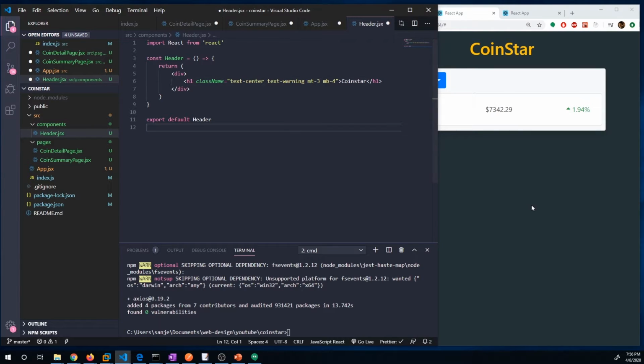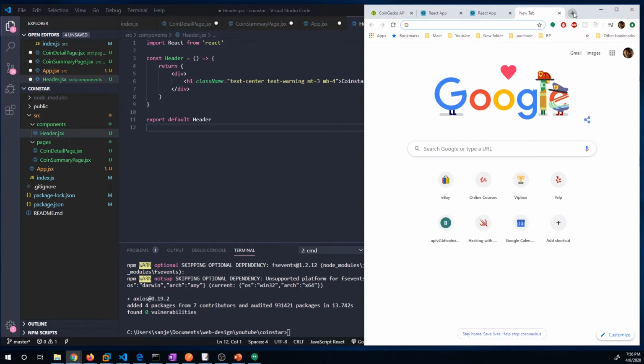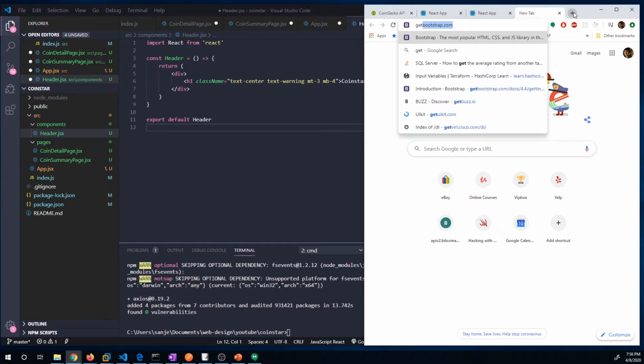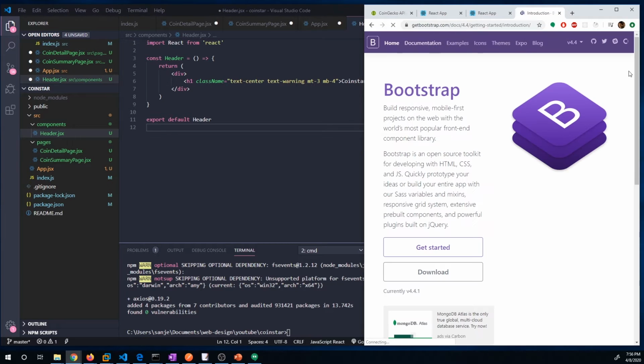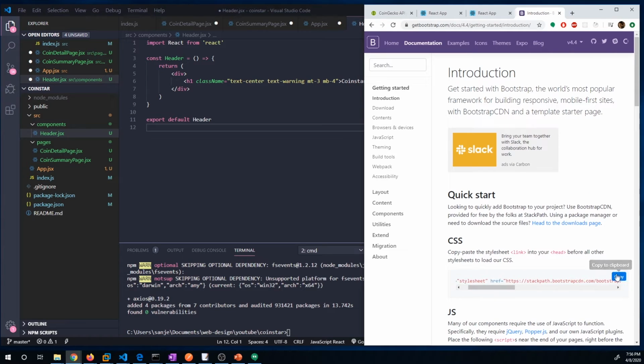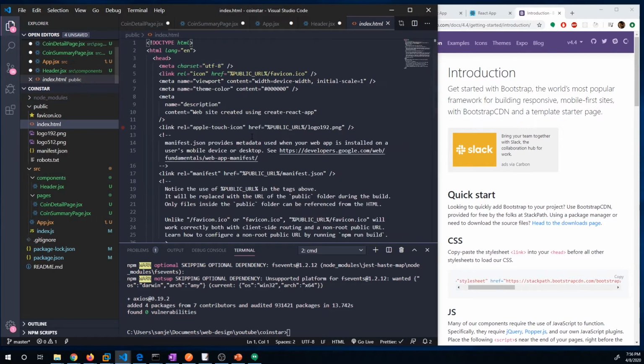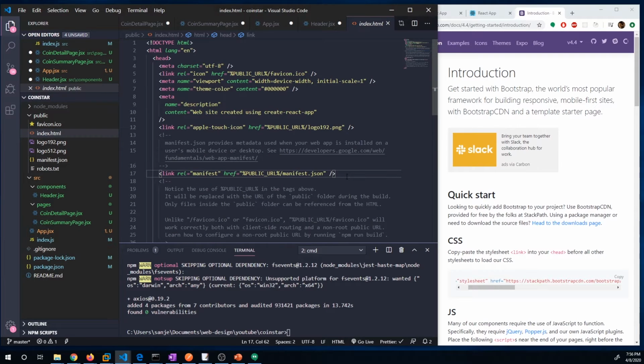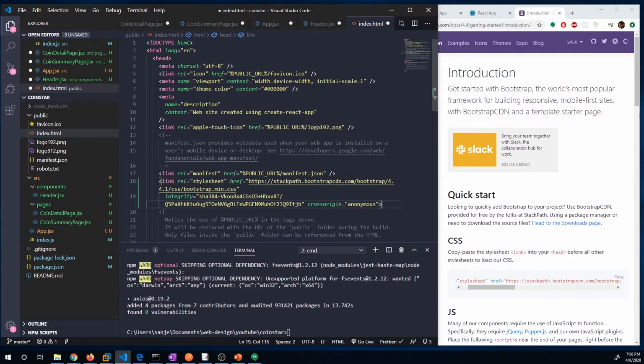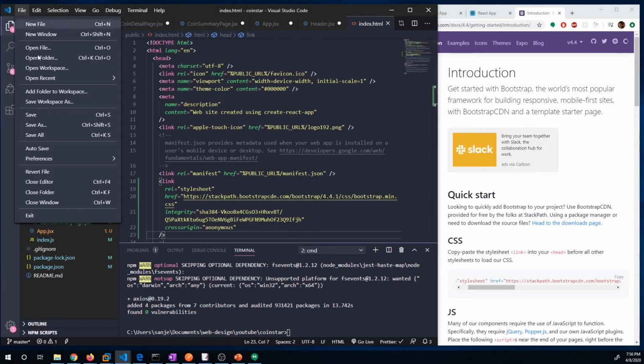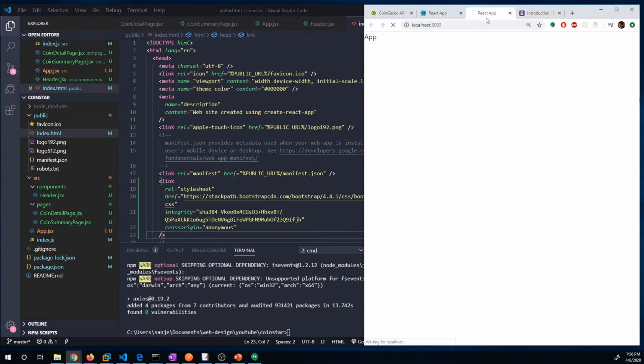And like I just said, we need to import Bootstrap, so let's get Bootstrap. All right, we've got Bootstrap imported.